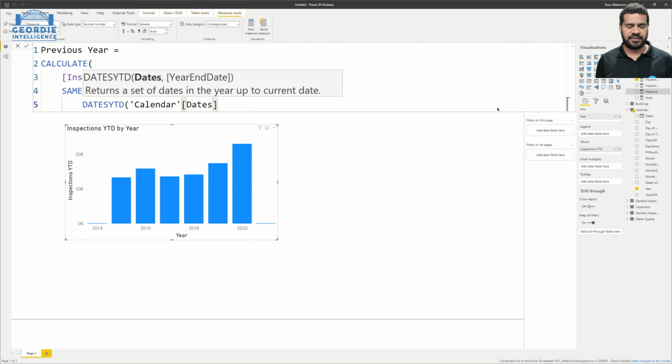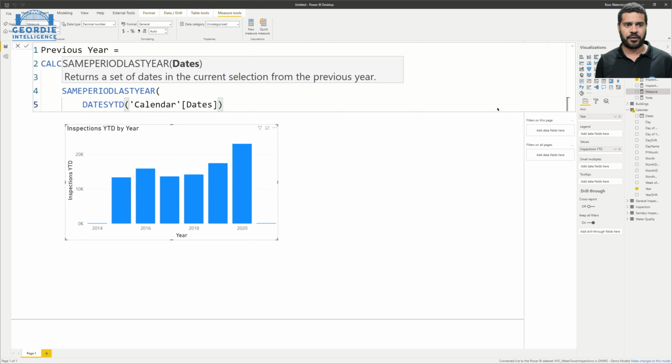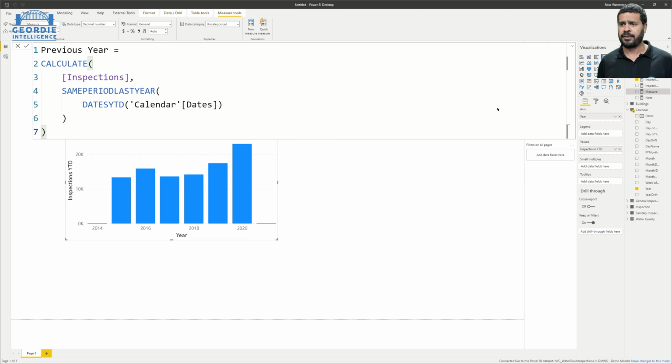The reason for doing this is if you subdivide it down as you go further forward. If you ever want to look at a daily comparison, if you look at a total year to date, it'll sum up to that day. Whereas if you don't bring in dates year to date, the same period last year was just looking at that one day last year, which given this is a comparison of years, we're probably going to want that day value to give us the full value for that year. So pick that, hit OK.